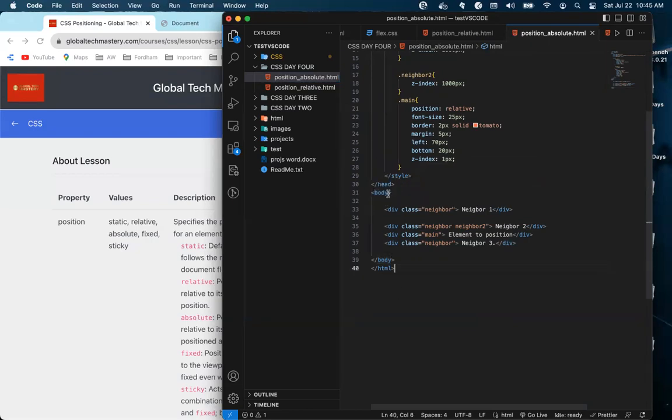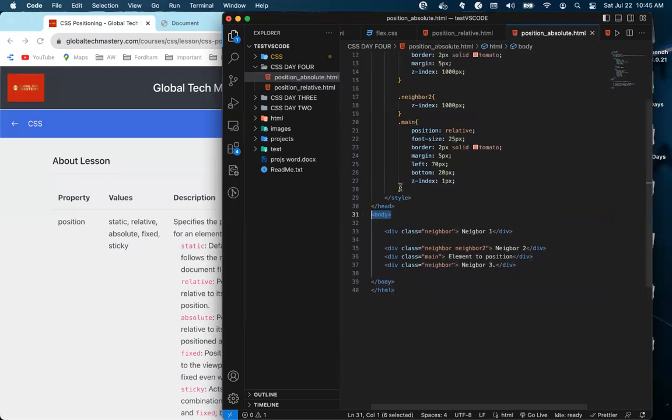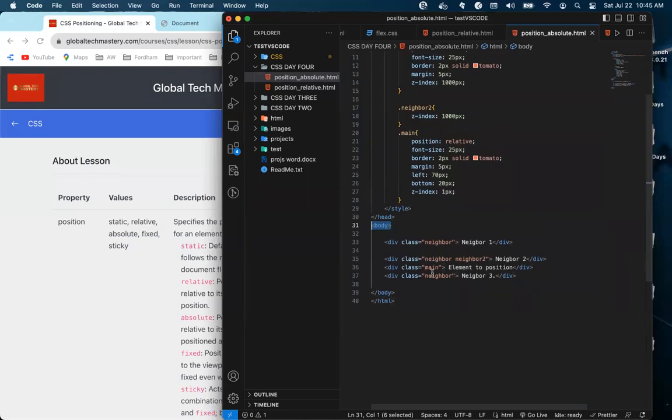But we didn't set it, so the default is going to be static. If it is static positioning, we don't care about it. So if we change this one to absolute, I'm trying to explain what it does.